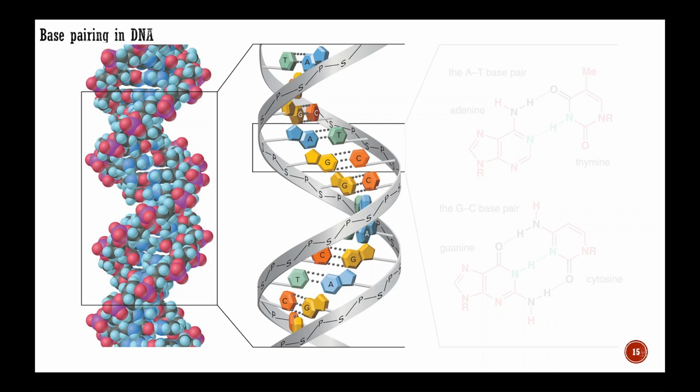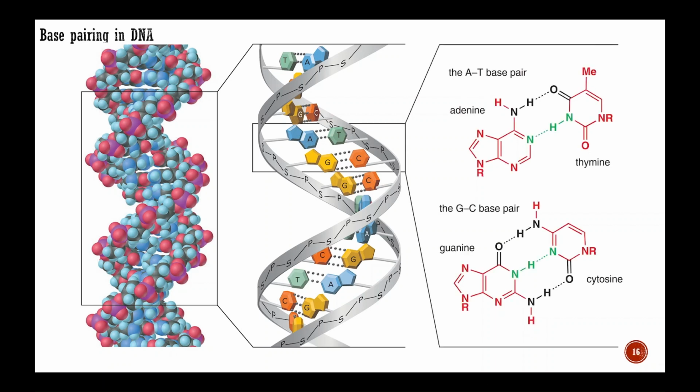There are two key features of these base pairs that are crucial to the structure and function of DNA. First, a pyrimidine always pairs with a purine, ensuring that the double helix maintains a constant diameter. Second, in healthy cells, each base is always paired with the same partner. Adenine always pairs with thymine, and guanine always pairs with cytosine. In other words, the base sequence of one strand is the complement of the sequence on the other. For example, the sequence adenine-guanine-guanine on one strand is always paired with the sequence thymine-cytosine-cytosine on the complementary strand, as shown in the middle of this figure.